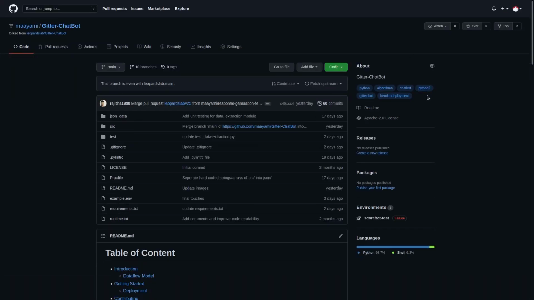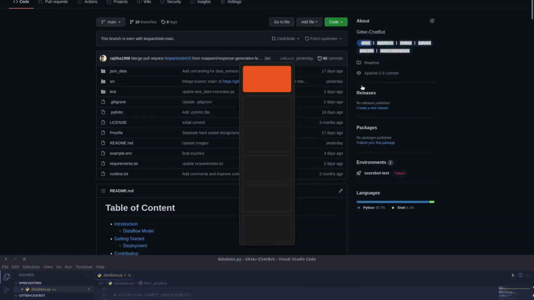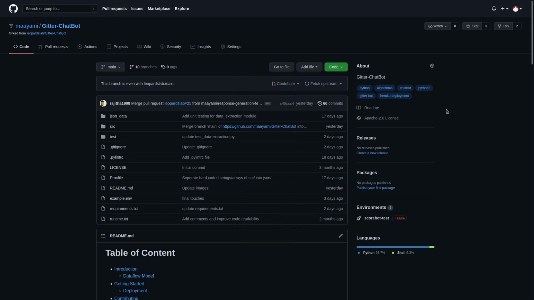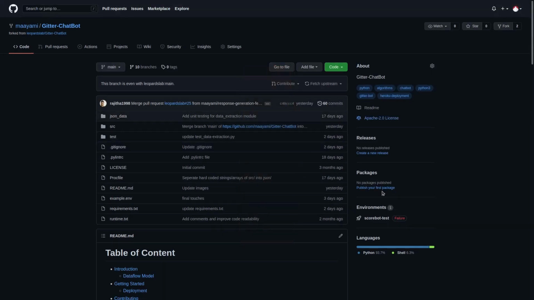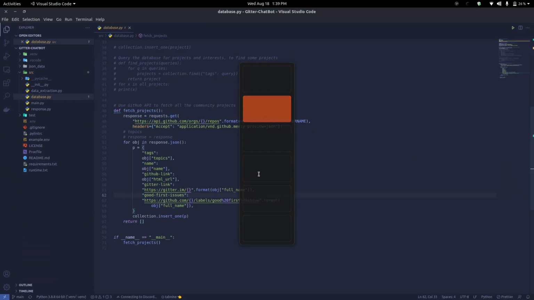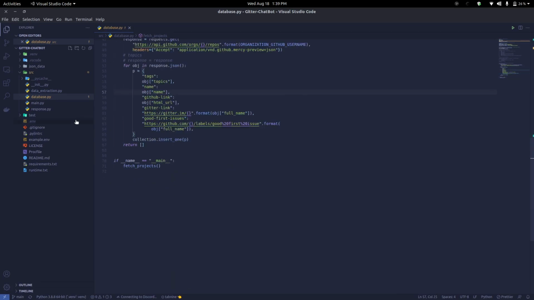I want to discuss, okay, so these things which you see here are stored in the tags, that helps the chatbot understand what kind of technologies the project is using, and other tags as well. So here I'm storing the good first issues link as well. Okay, so this was all about the deployment.